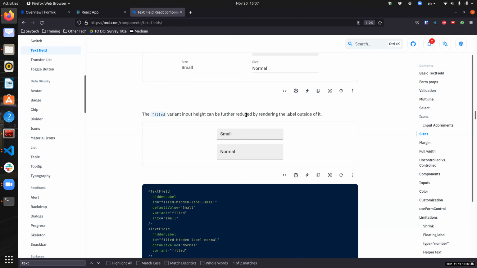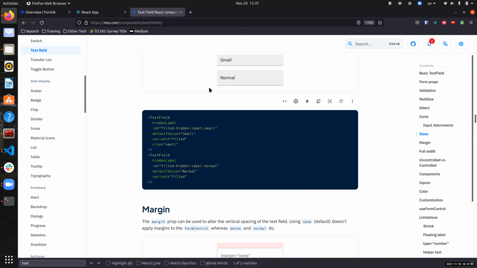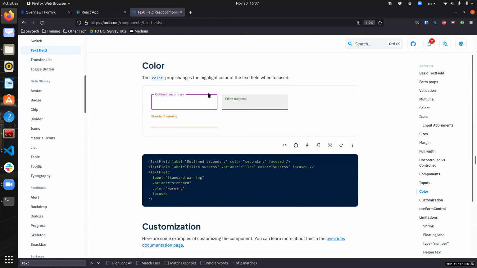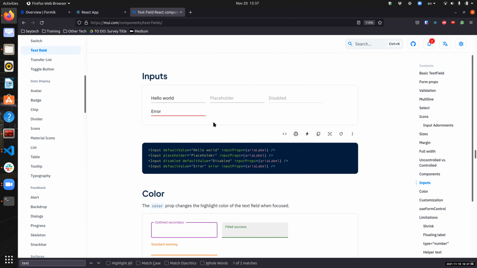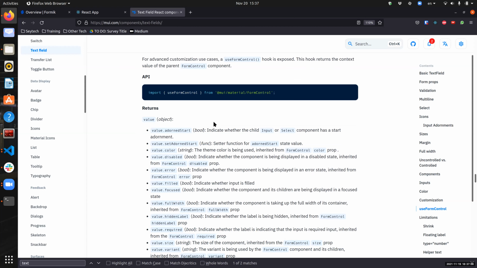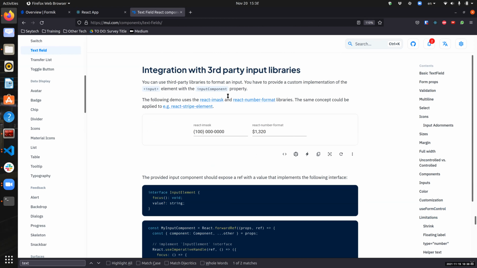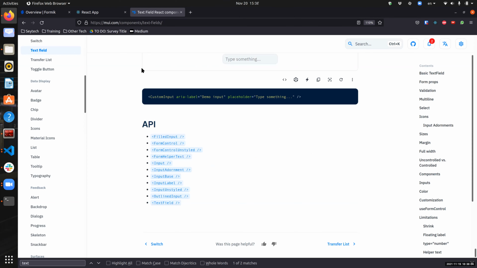So here is how the Material UI documentation is formed. If you go here, you can see components, and it gives you examples. If you want to do something extra, which is not shown here, you scroll right down to the bottom, and here you can see a lot of components which you can use, for example, input fields like the text field.